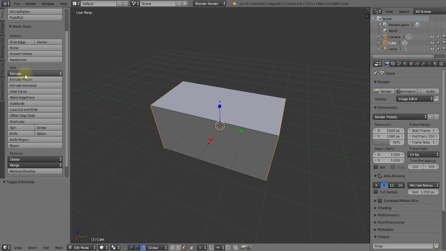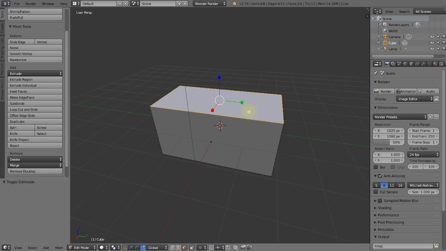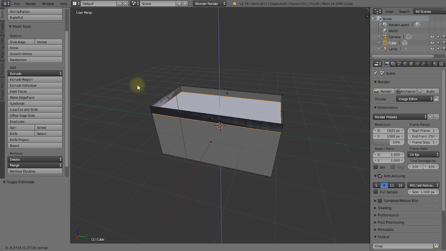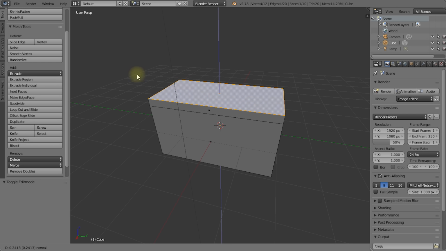One of the most powerful ones is the Extrude tool, and in order to extrude, make sure you're in face selection mode. Let's select the top of our chest. And let's simply select Extrude and Extrude Region. And quite honestly, I highly recommend just using the shortcut key E. It'll be so much easier. But now let's just select Extrude Region. And now we can drag this up or down to essentially extend our cube.